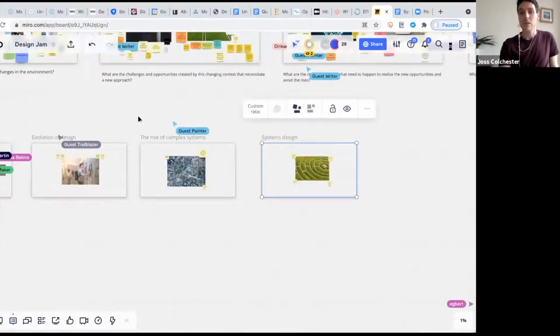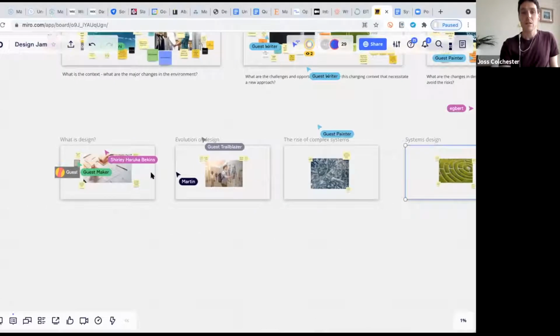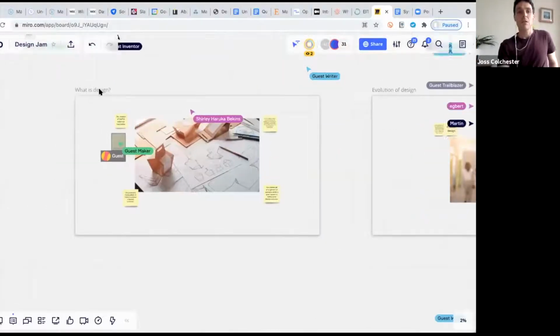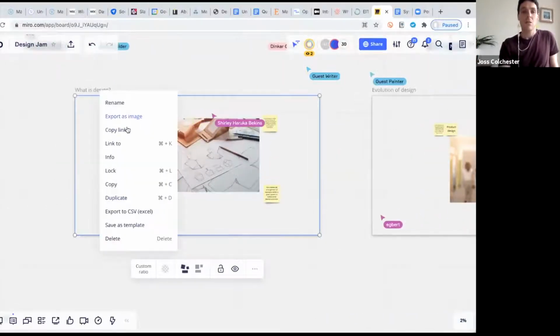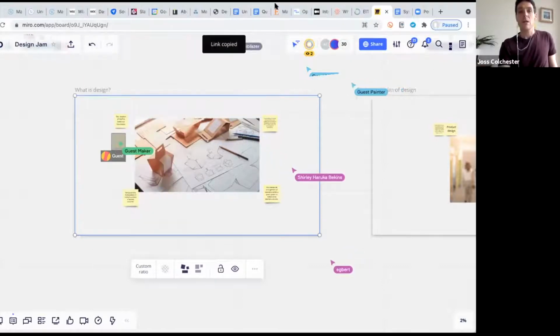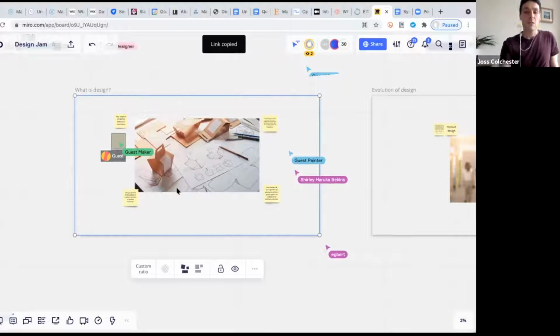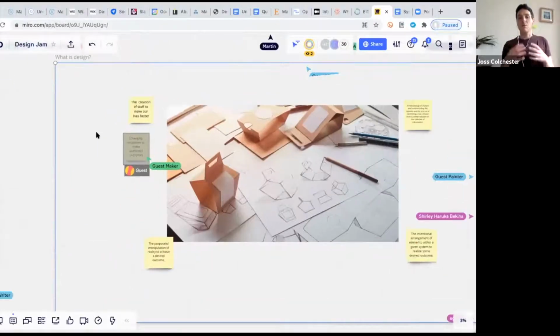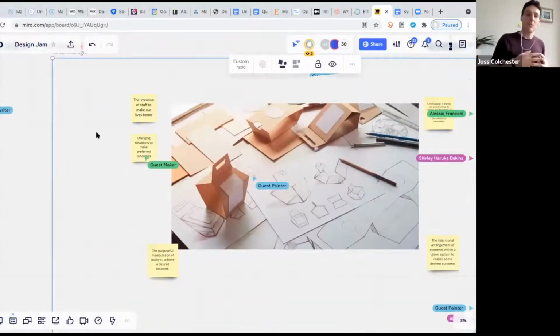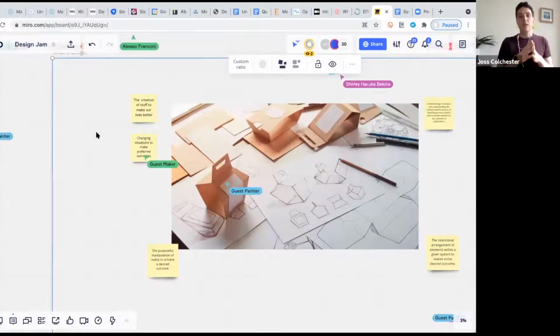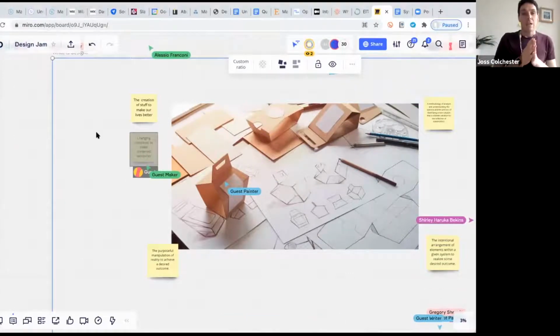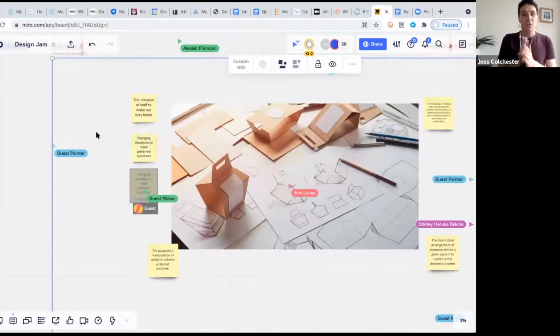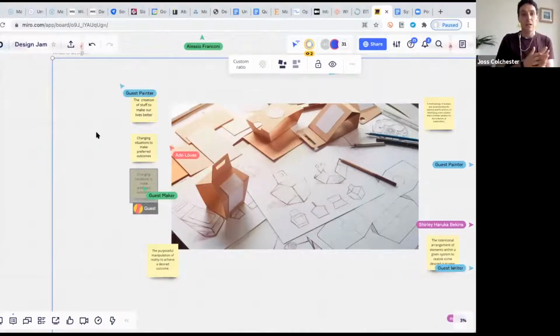So this first section here is asking, what do we mean by design? We actually had a chat about this with our design group a couple of weeks ago, and here are some of the things we came up with. It'd be great if you have any ideas or thinking around what is design, if you want to post it up there as a sticky. Love to hear that. So there's a few of us came up with a few ideas here.